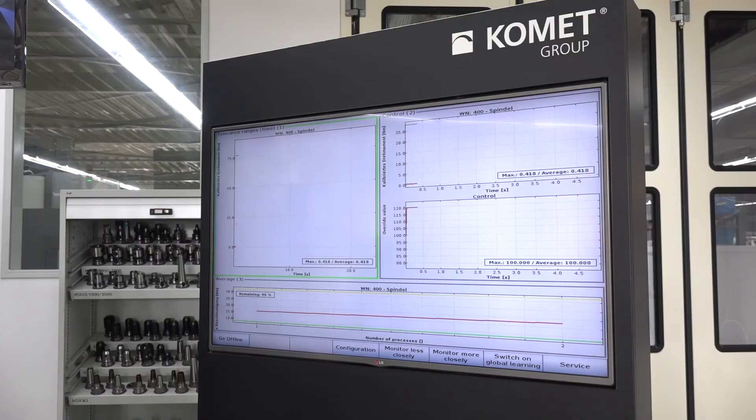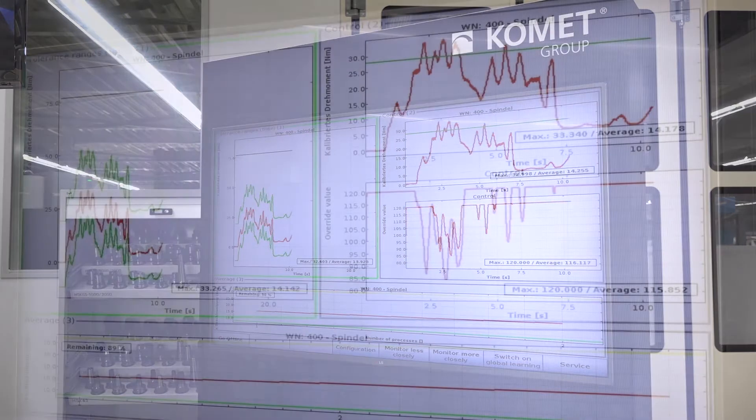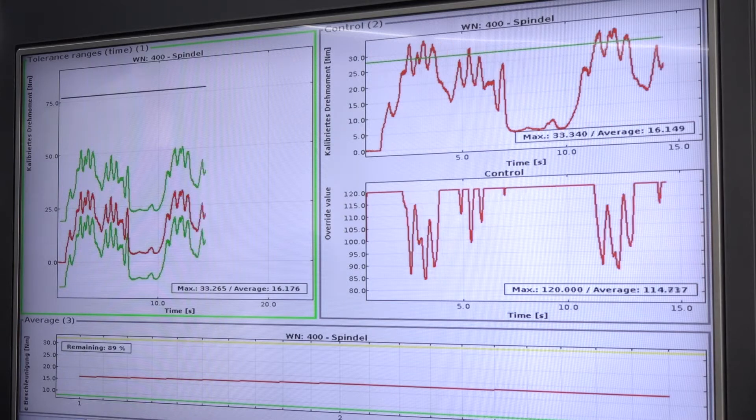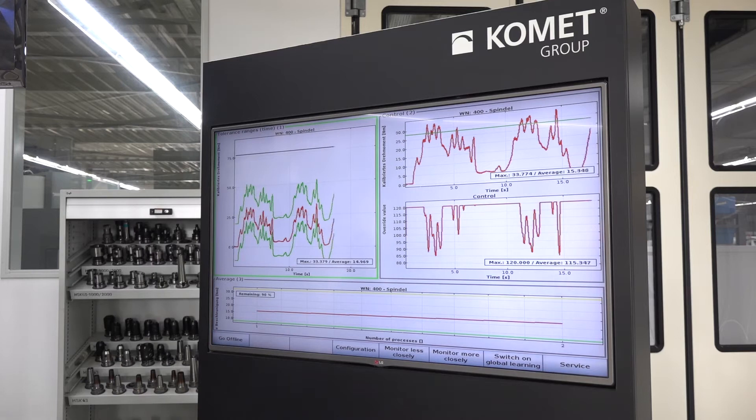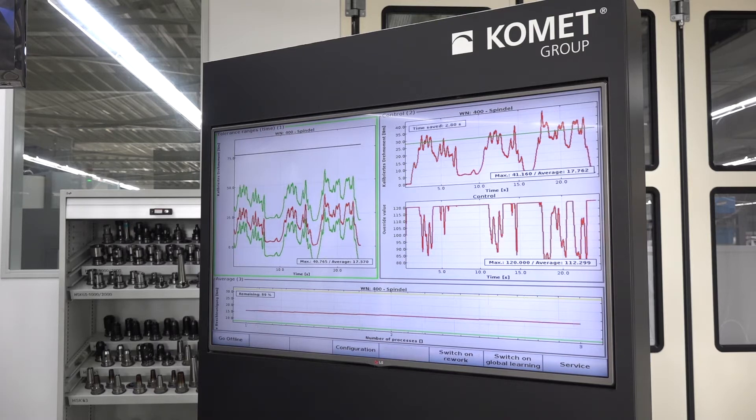And do you think ToolScope can be applied to any type of sector? That depends always on the machining tool and on the application. Of course ToolScope is great for mass series production — you can run a complete line lights-out with ToolScope, making sure that all the features are in the product and completely replace quality checks. Otherwise in low production, you can train the ToolScope using the adaptive feed control feature to hold a tool at a certain torque and optimize it to save cycle time even when only producing one or two pieces at a time.